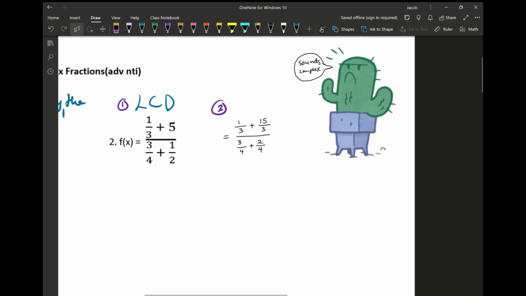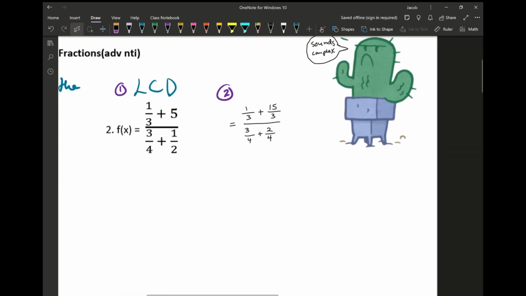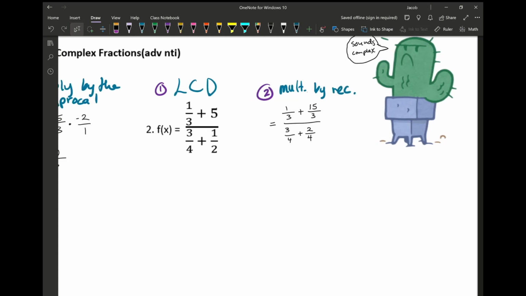Alright, so here's our second example. And our second example has addition in the numerator and addition in the denominator. And I'm just going to say this is multiplying by the reciprocal. I'll abbreviate some words here. And so with this first method, by finding a least common denominator, we're going to take the least common denominator between 3, 4, and 2 and multiply that in as 12 over 12. Right, so you can find the prime number between each of these and just multiply them all together. So I just multiplied 3, 2, and 2 together to get 12.